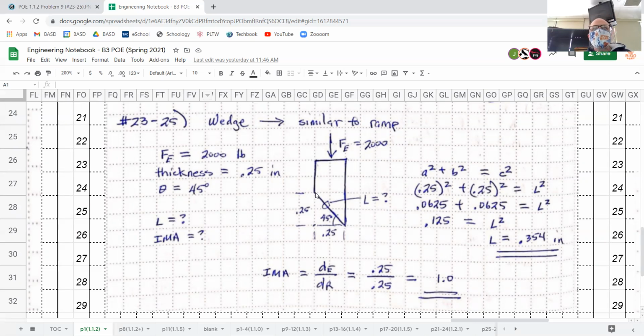And I realized that this is not even necessarily a simple machine problem, or at least the L is not really a simple machine question, but more of a geometry question. What is the length of that blade if it's a 45-degree angle, and if this is a 1/4 inch and this is a 1/4 inch? And what I realized when I was looking at that is, yes, it's geometry. Yes, it's a right angle.